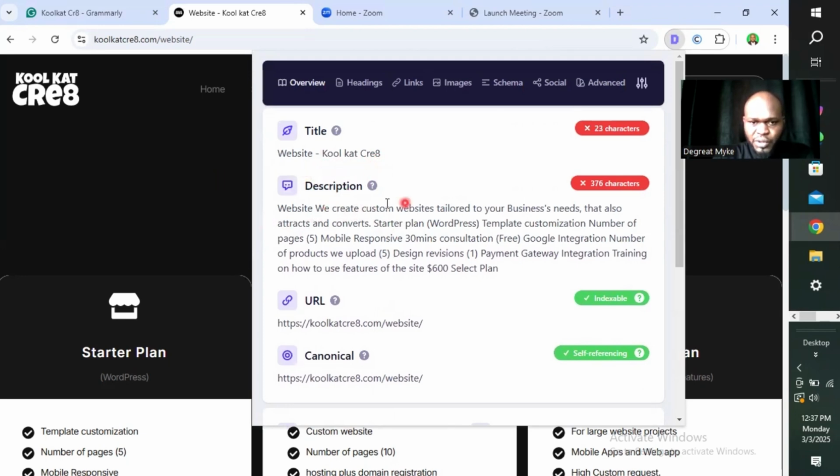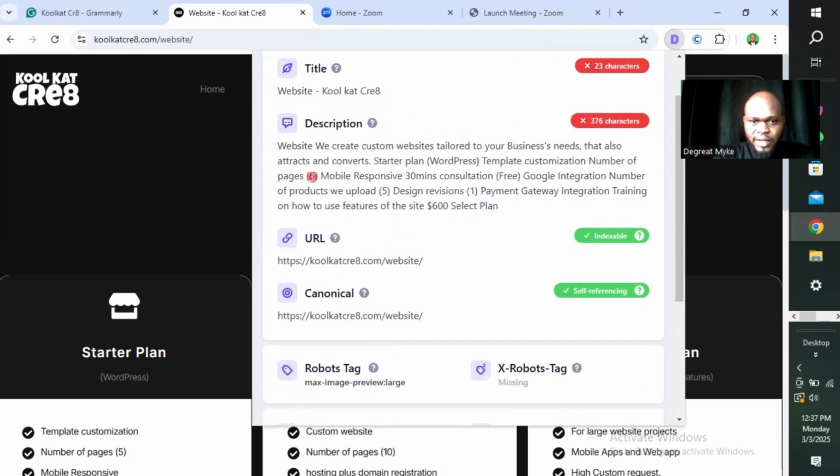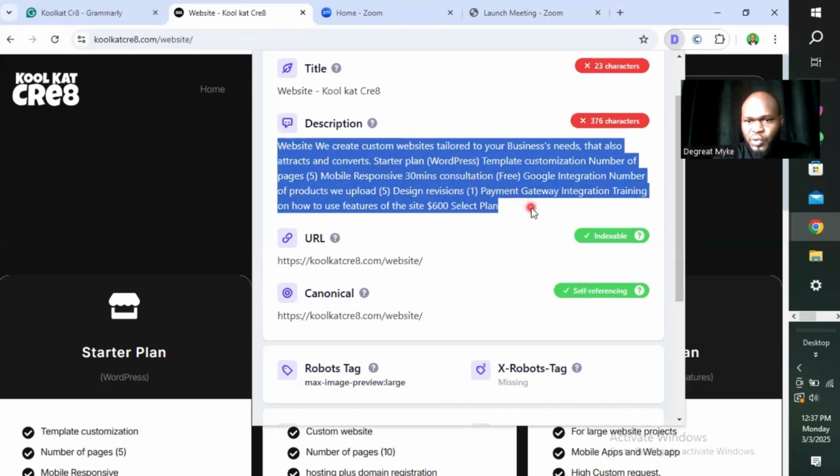We have the meta description for this web page: website we create custom tailor to your business needs that also attract. Actually, this meta description can be worked on to make it more compelling.